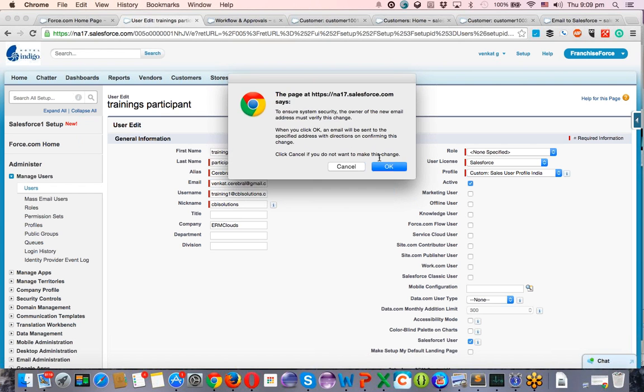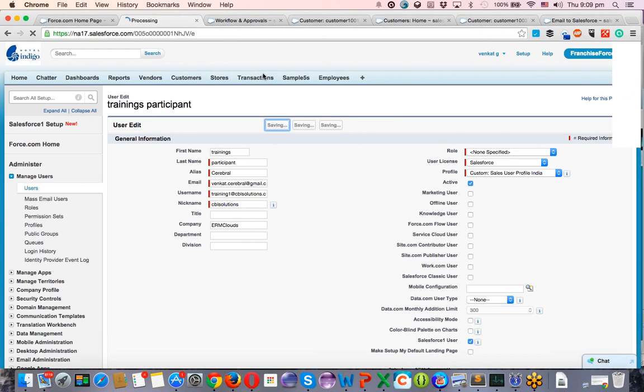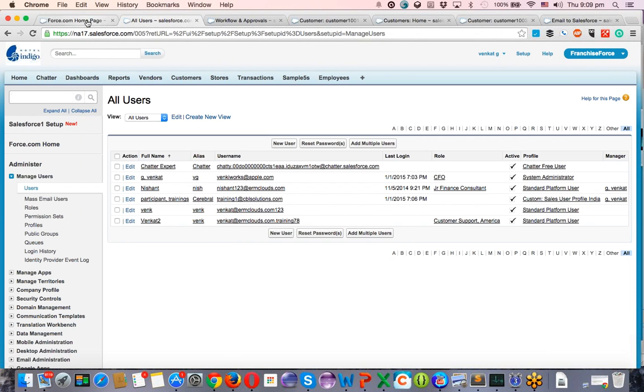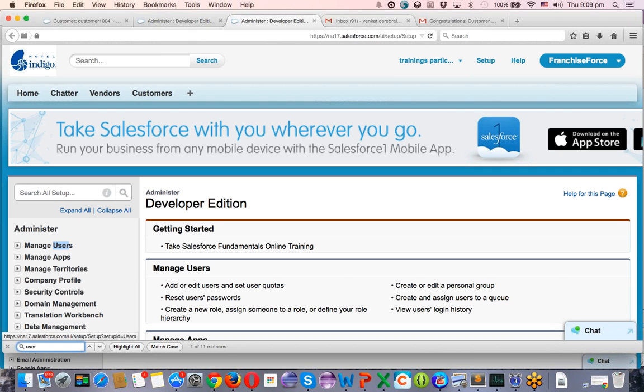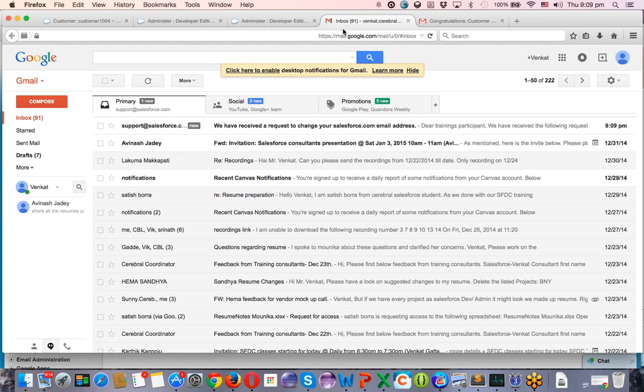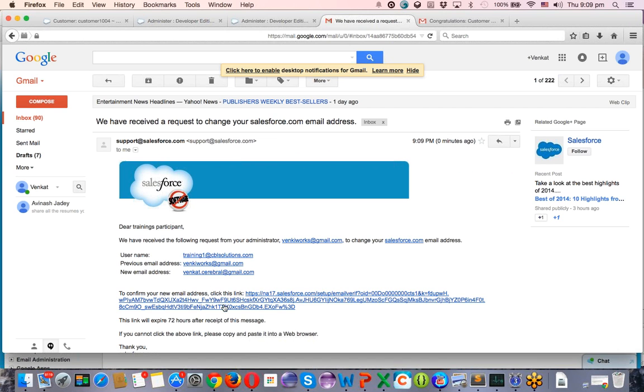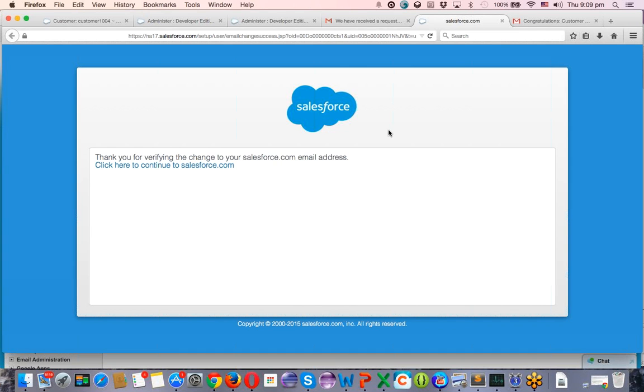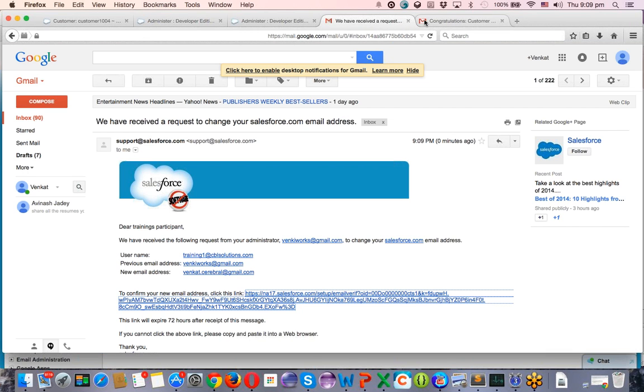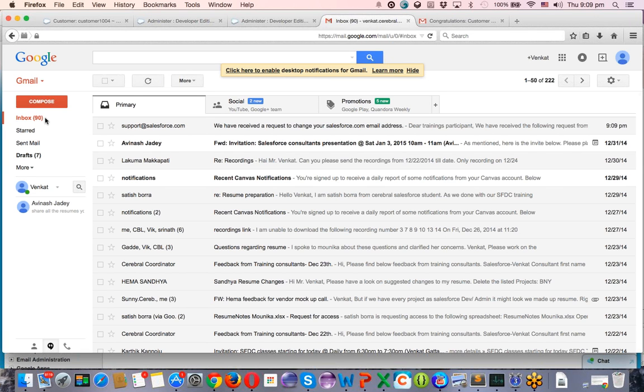I'm clicking on save. Now for activating this, whenever I'm changing my email address, the request will come to my new email. I have to click on this link to validate that I'm okay with this. This is simply verification to change your email address. I can't simply give some other guy's email address. Okay, so now this is approved.